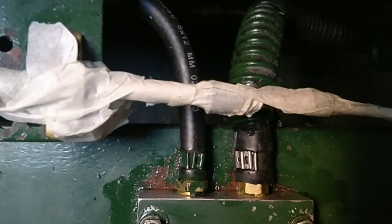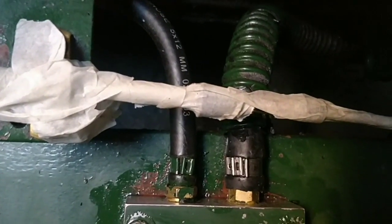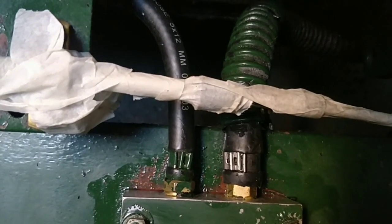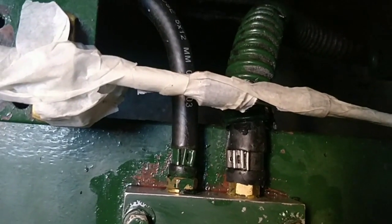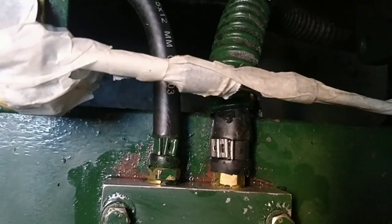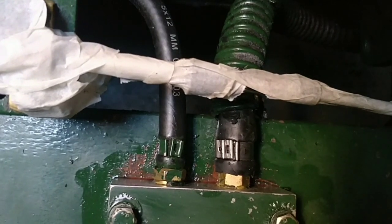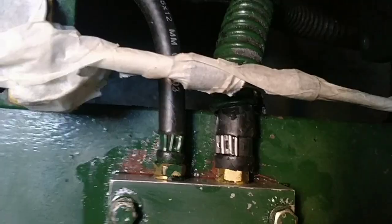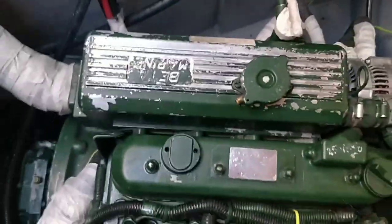These clips, a lot of Italian bikes use them, called speed clips. And they're frigging rubbish because they expand and they don't contract again, so they just stretch a little bit and it doesn't seal anymore. So I'm going to try and replace that with a Jubilee clip, hopefully, and then try it again. I need to spray it because the sun's out and the engine's ready.